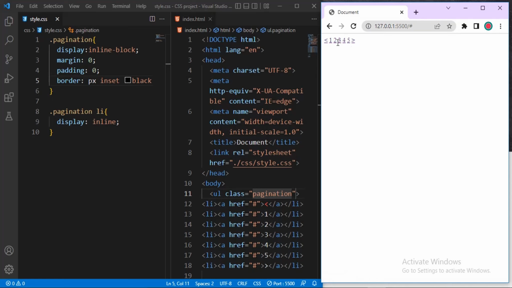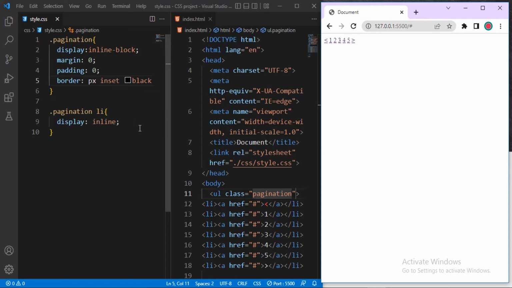But our aim in this video is just to illustrate how to design it, not how to use it actually. We are inside CSS, learning how to design this pagination and position it where it's supposed to be. That's our aim in this video. You can actually put any symbol you want here, but the symbol that I put here shows that it is a kind of going forward or going backward in what you are searching.